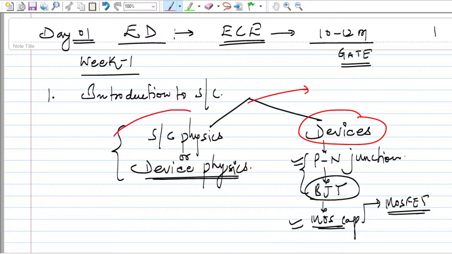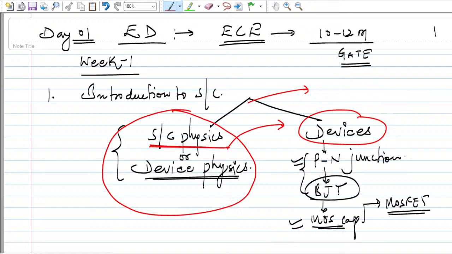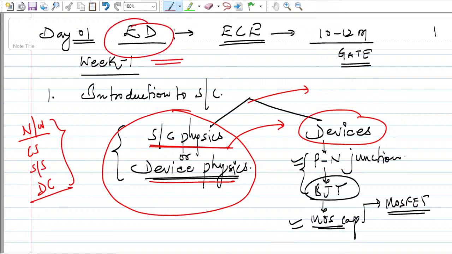But before that, we need to build the foundation to understand devices. Unless you know semiconductor physics, there are many paradoxes. There is a lot of confusion among aspirants preparing for the GATE examination. They easily end up solving questions from network, controls, signals and systems, and digital circuits, but they fail to solve questions from electronic devices. That's why their rank goes down, and they go out of the league of the toppers.